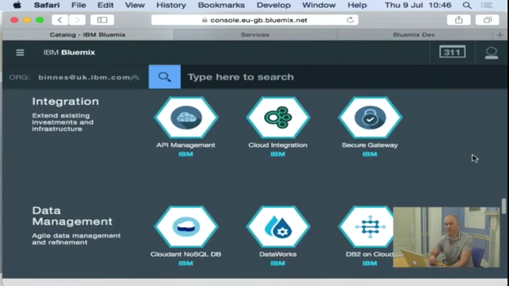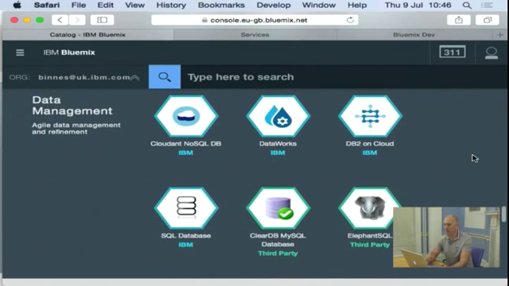We've then got some services to help you integrate with your existing data center. An application is no use unless it can get to and integrate with other applications that you'll be running within an enterprise or a public service. So these applications will help you create those links to other applications.